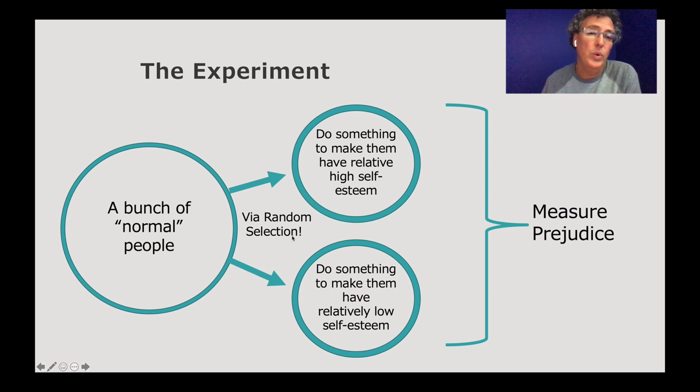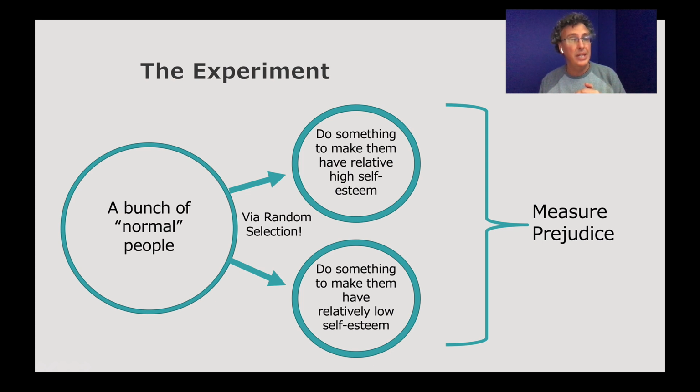So let's say we had a way of making people's self-esteem high or low. I'll come back to that. But let's say we had a way. So then what we would love to do is start with these people, and for half of them, in a random half, I'll explain that in a moment, for half of them, we increase their self-esteem. For the other half, we reduce their self-esteem. And so now we have two groups, a group that we've created to have high self-esteem and a group that we've created to have low self-esteem. Otherwise, they should be identical. And now we want to measure the prejudice. And we want to say, does this low group show more evidence of prejudice than the high group? Okay. This is a nice experimental contrast.